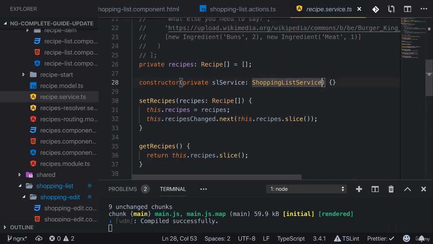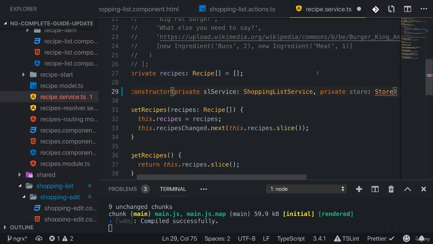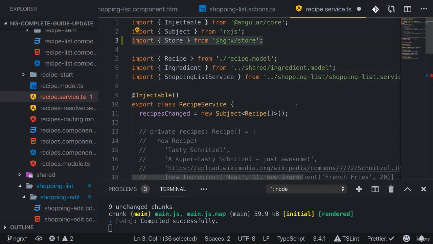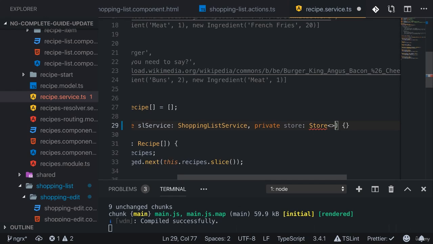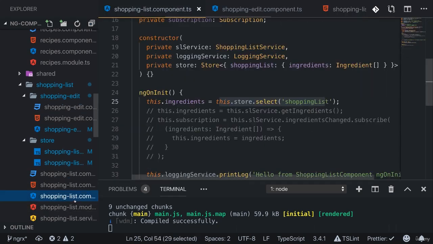For that, in the constructor, we first of all have to inject our store, which is of type Store, and that store still has to be imported from NgRx store, like in all other places of the app as well. And also, as in the other places, we have to be clear about what's inside this store. So you should actually grab the type definition as you have it in the shopping list component, for example.